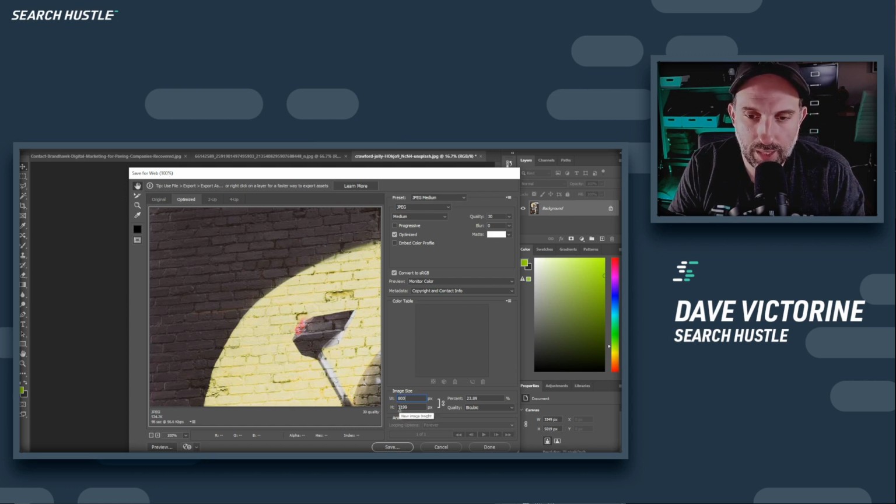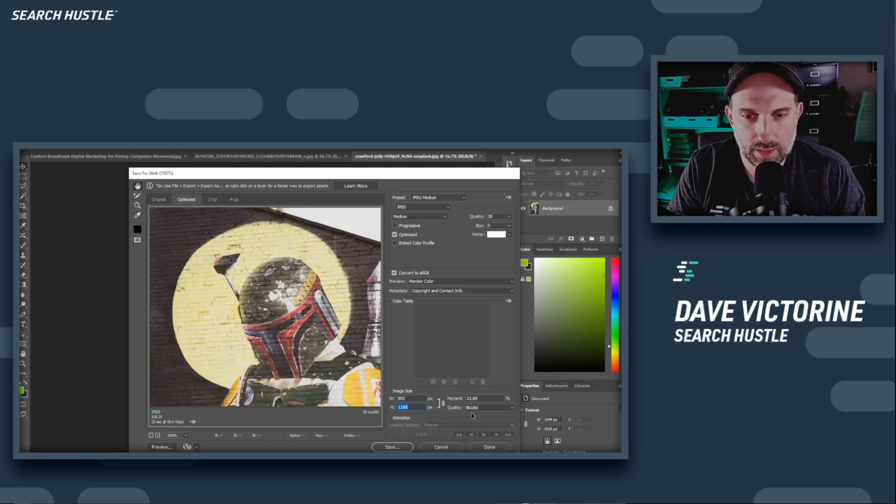And you'll see that the height is automatically modified to keep the image proportions as we scale it down here. So I hit tab over. So now we're getting a lot closer. If we get to a width of 800, on a quality level of 30, we're down to a file size of 118K. And I still need to get that under that 100 KB mark.